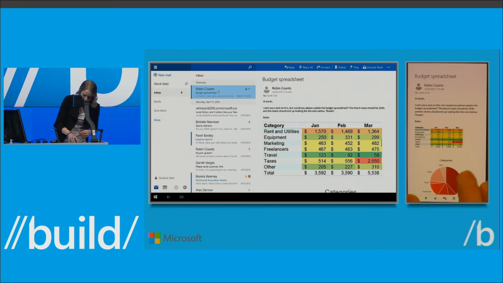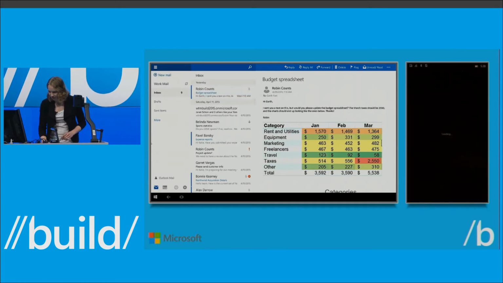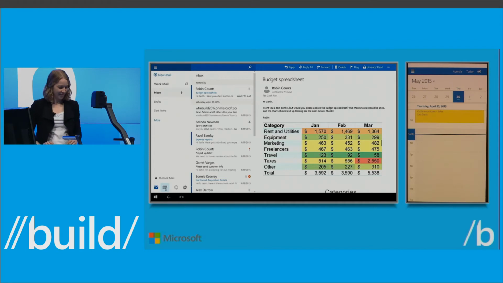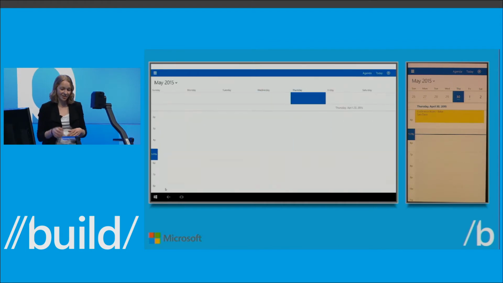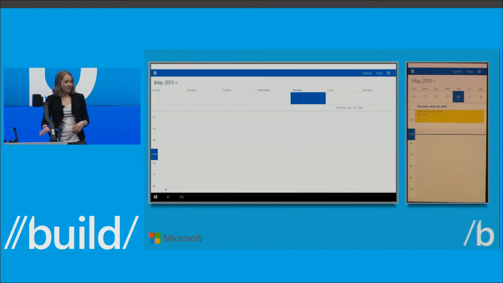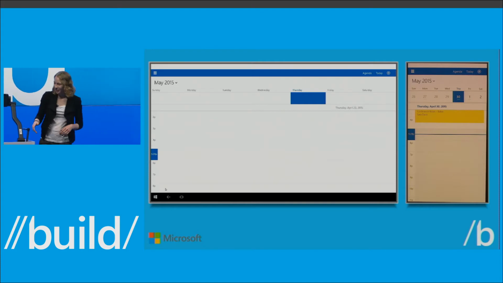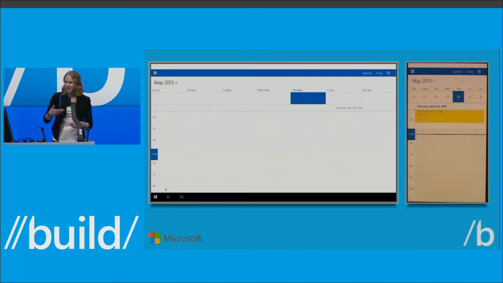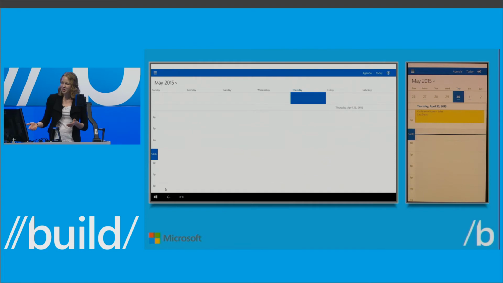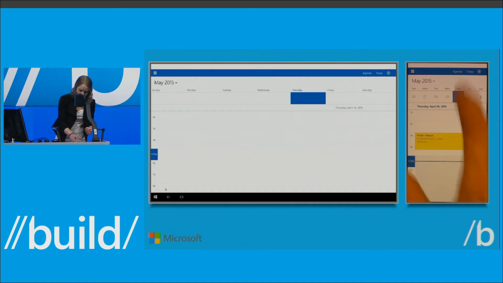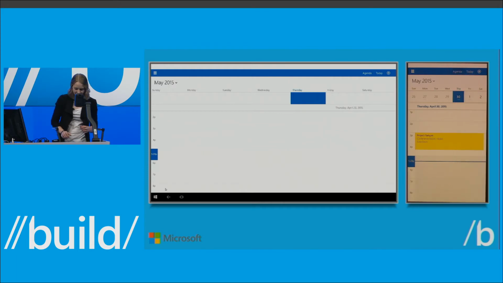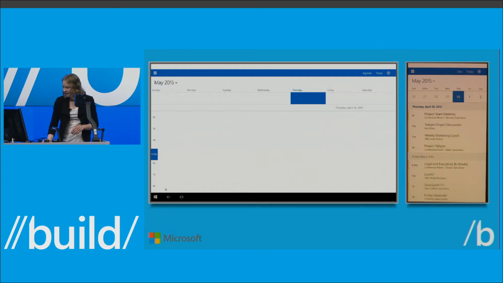For one last demo, I'll switch over to Outlook Calendar within Outlook. Hopefully this will work for us. Lovely. So Outlook Calendar on the phone is really optimized for just checking out what you're doing today or what you're doing next. They kind of assume people are on the go and just want to see what the next appointment is. So here I basically can either look at my agenda or I can look at my day. Now on the big screen, they actually have, well, hang on, let me try this again.